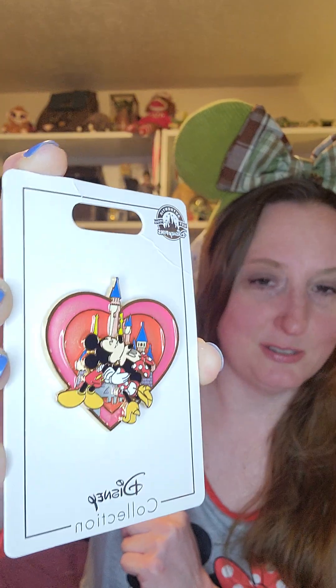The other ones were some pins. You might have seen this one on Shop Disney. There's a sticker covering it so you can't see what it actually is, and it's taped really really well. Alright, I've been eyeing this one for a while. It's a cute pin — it's the one with Mickey and Minnie kissing in front of the castle with a heart shape. Since Valentine's Day is coming up, that's about the time it came out last year. I don't hardly have any Valentine's pins — it's not my favorite holiday — but I fell in love with this pin so I finally broke down and got it. I love that they move side to side. It's just a super cute, romantic, and sweet pin.